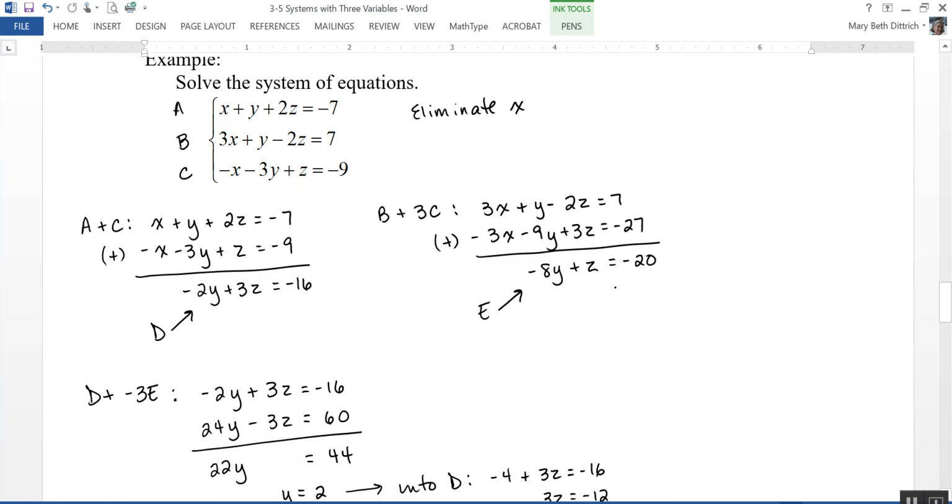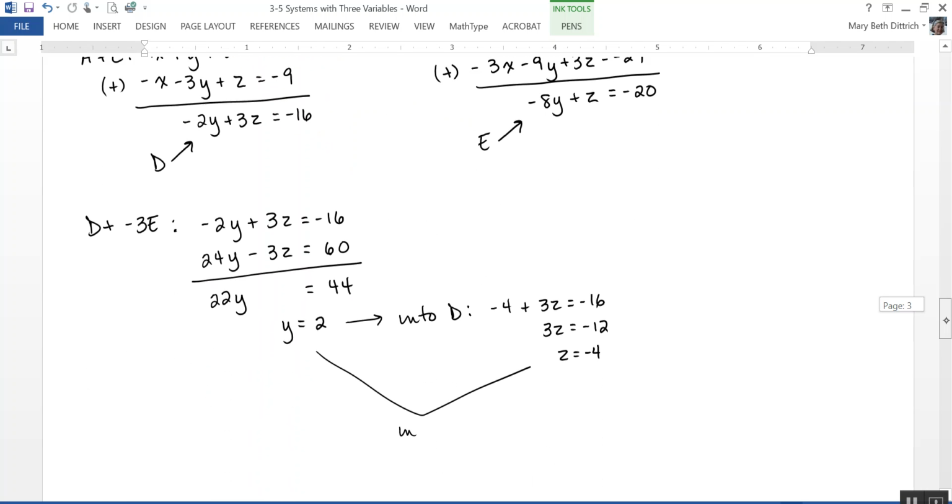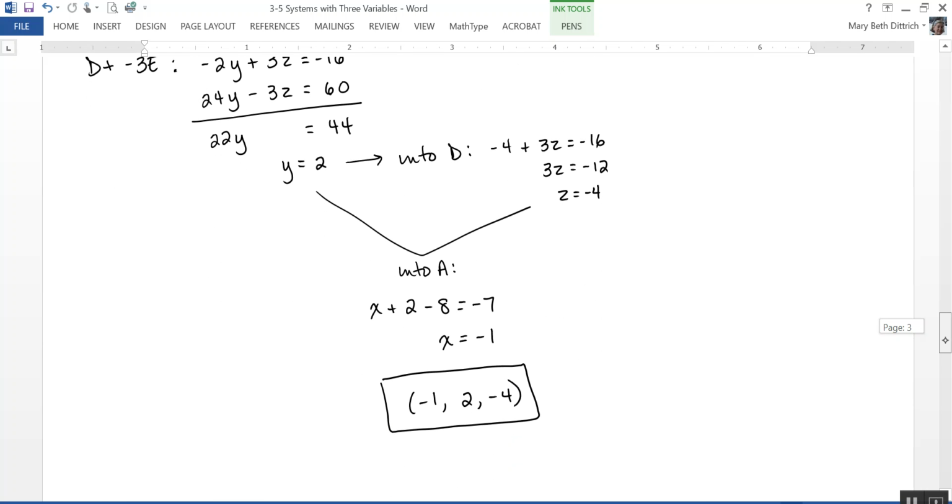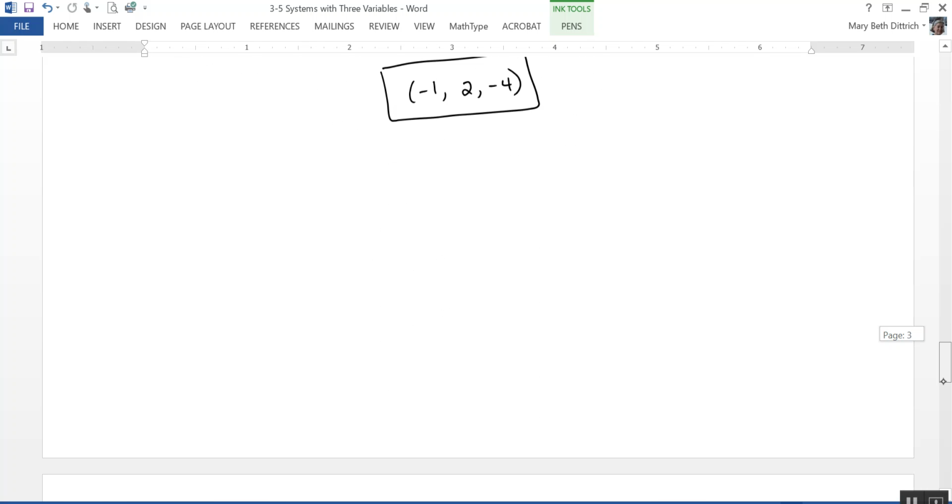And I decided to keep d the same as it is here and multiply this by a -3 in order to eliminate z's, which happened nicely here. So I got down to y equals 2, plugged that into d to get what my z is, and then plug them into a to get my ordered triple. So if you'd like to take a look at this and work through it as another way of example, that's great. But here's the really cool part.